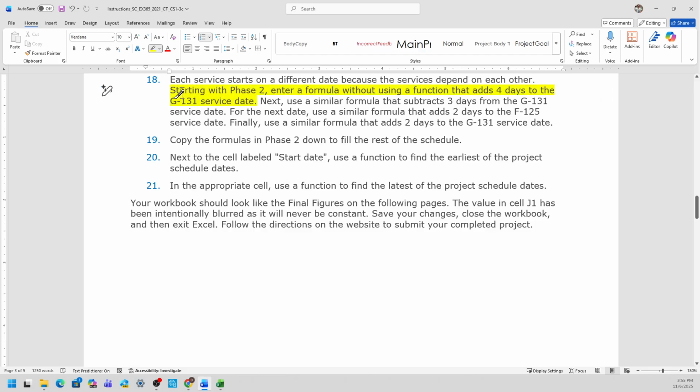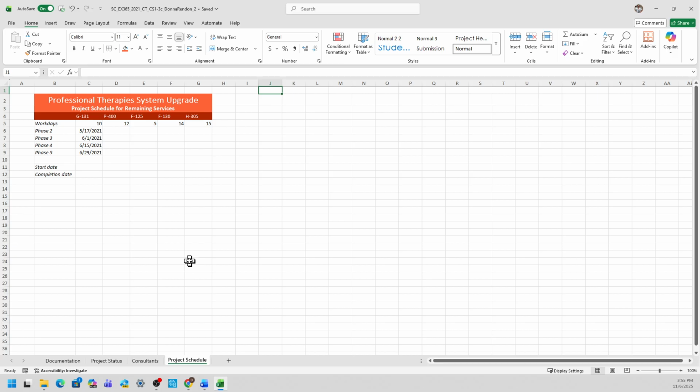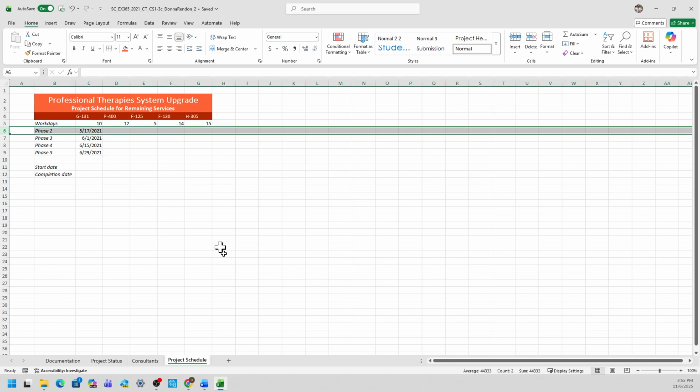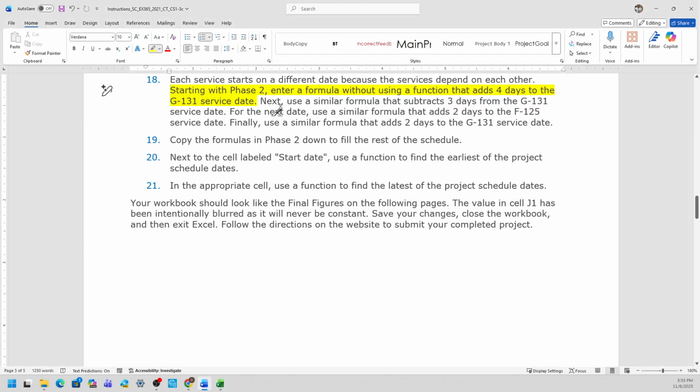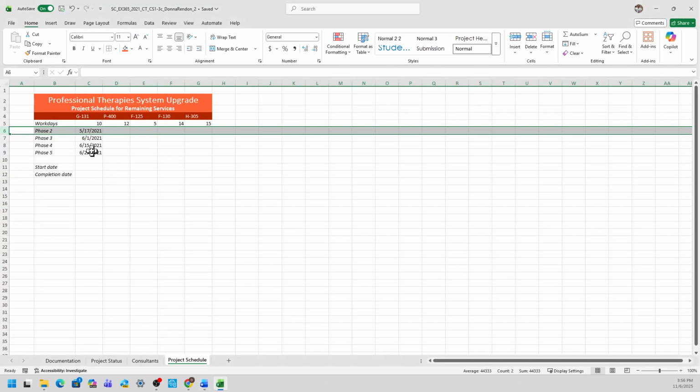Starting with phase 2. Okay, so phase 2 is here, and that adds 4 days to the G131. So the G131 here, right?